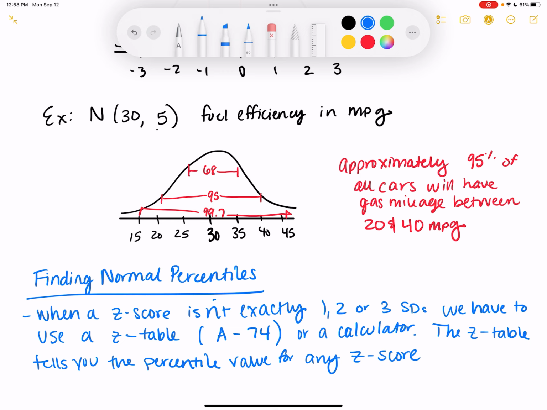So I'll show you right now on the Z table. So if you have your book, like I said, yours should be on page A74. Mine is on a different page for some reason. And I know there's a couple different versions of the book, so it could be that y'all's aren't on the same, but I think they're like close to it. A74, yeah. It should look like this.